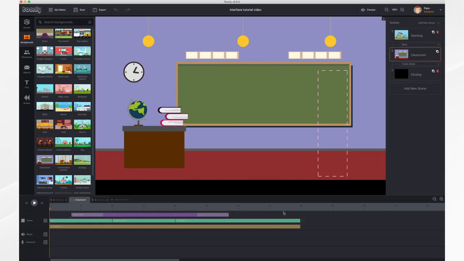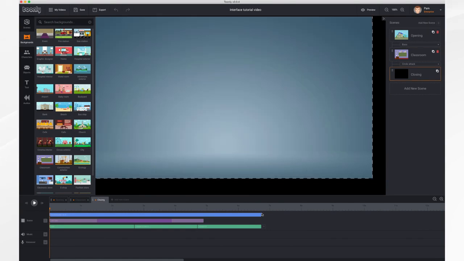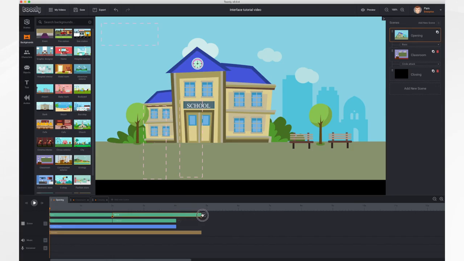My classroom scene is about 8 seconds. My closing scene is about 6.5 seconds. You can extend the duration of your scenes by dragging different elements to make them longer, or you can shorten them by dragging them the other way and reducing how long they appear.